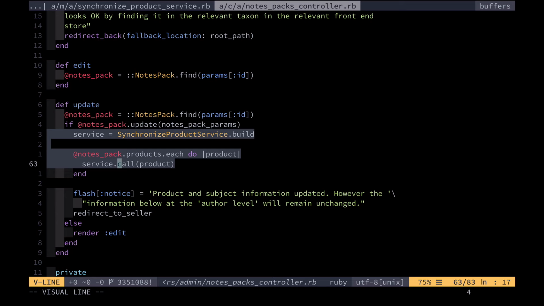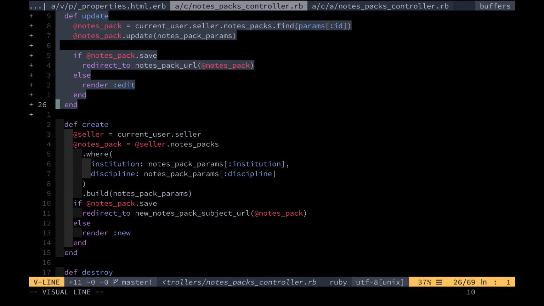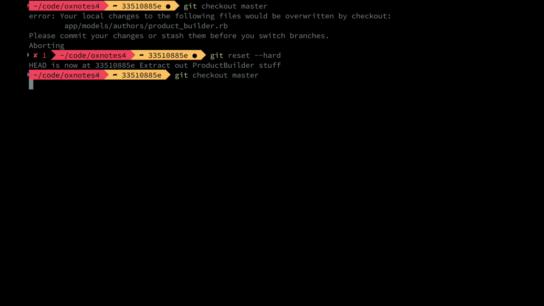And this is a bug, one of the bugs that caused me issues. It does not get called when the seller, the author, changes their notespack. This was just an oversight. I guess I added the feature when I noticed a problem in admin, but I failed to think about what happened with the original authors when they wanted to change things. This is no longer the case.